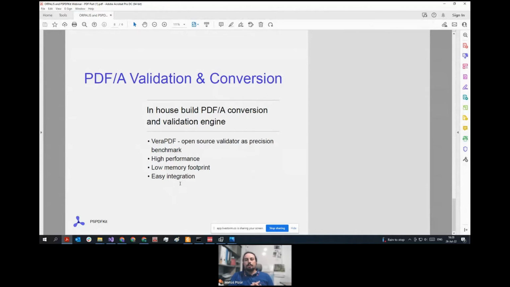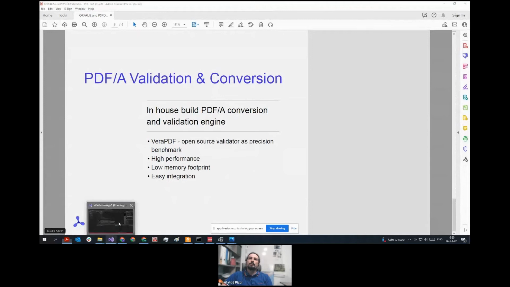So we decided to build our own PDF/A validation and conversion engines. With respect to the VeraPDF project, we decided to make it our benchmark when it comes to precision and improve significantly on the performance utilizing our own processing technology, which we already had. So our efforts resulted in super quick PDF/A validation and conversion engines with minimal memory footprints while keeping up with VeraPDF in terms of validation precision on real-world documents. I will quickly demonstrate the conversion and validation features on the demos that I have prepared here now.